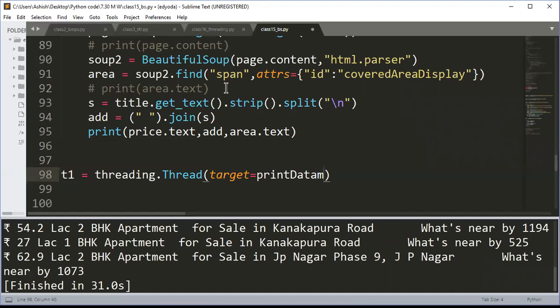Then args. We need to define a card, right?